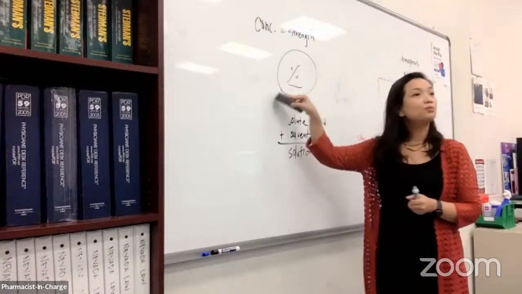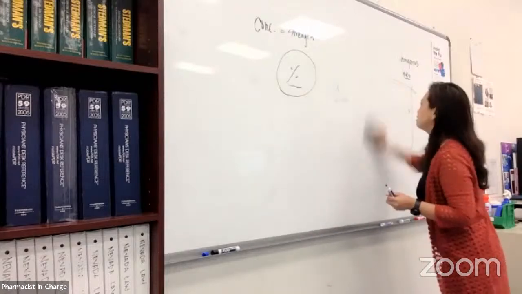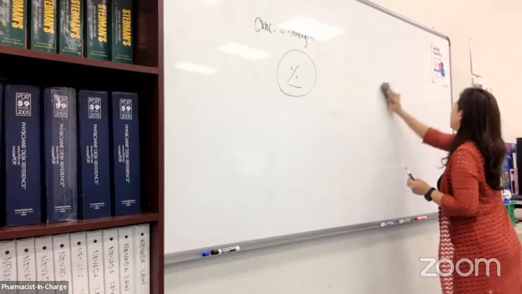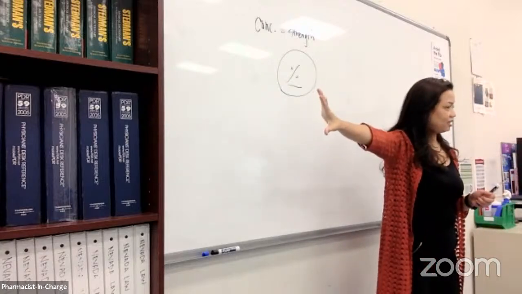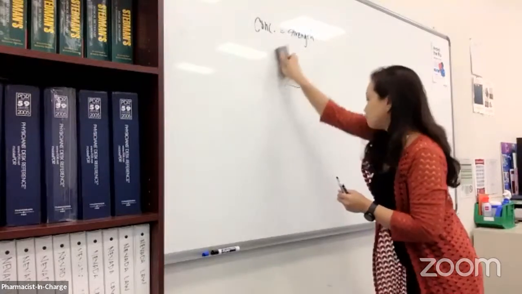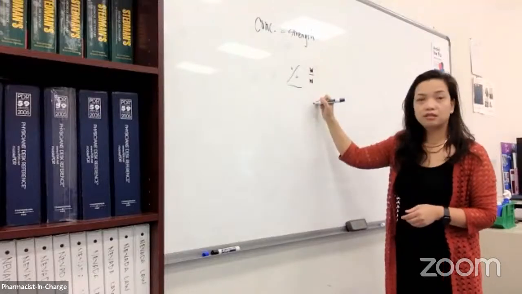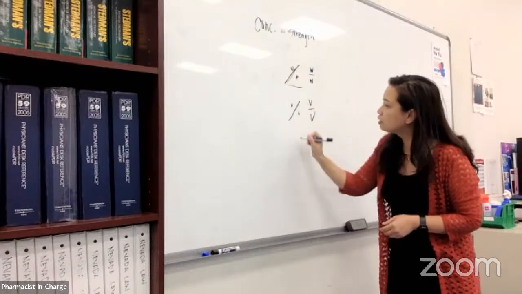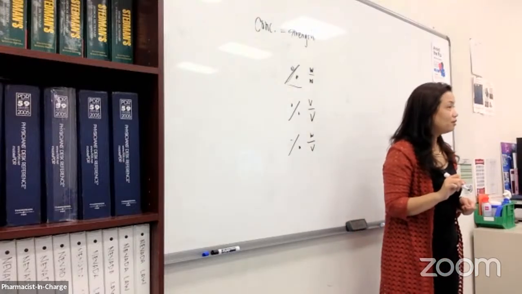Now let's tie this into percentage. We're still good? Same page? Okay. Let's tie this into the percentage. Don't worry, we'll talk about that, because this is the basis of percentage concentration. Your percentage will always be either percentage weight over weight, percentage volume over volume, or percentage weight over volume. You follow?